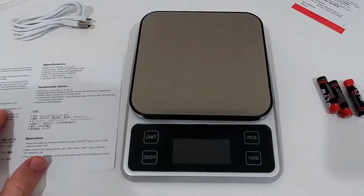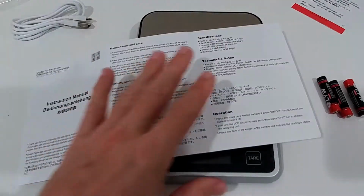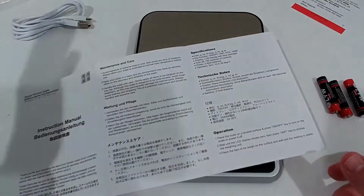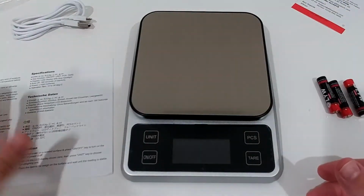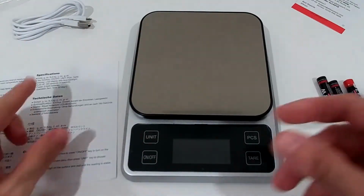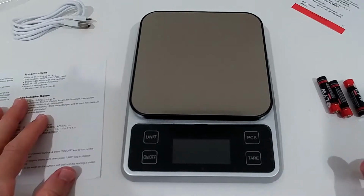I've been reading the instructions and it was a little bit confusing. There's not much here. There's almost nothing described, and whatever is described is cheap or really bad English, bad German, bad translation, bad everything. Some things are really wrong. They are even talking about 2 batteries, which is definitely wrong.